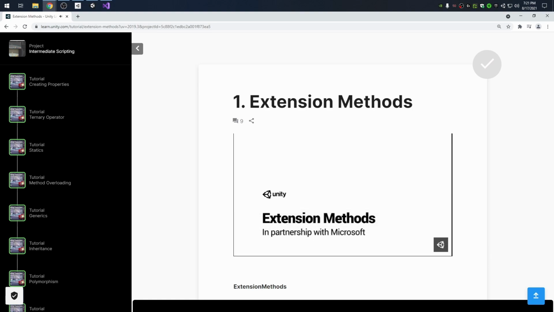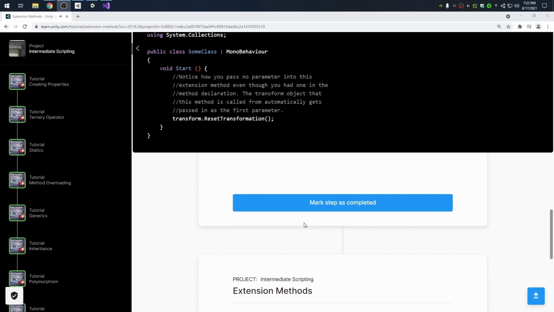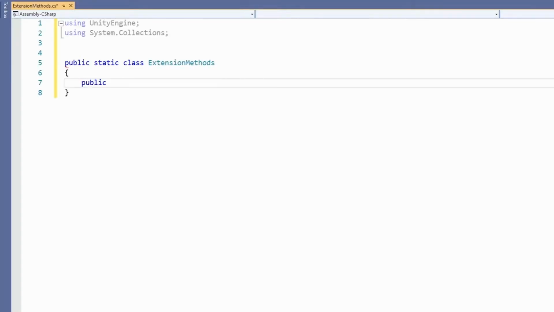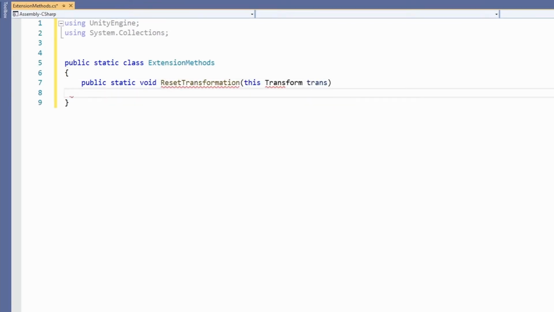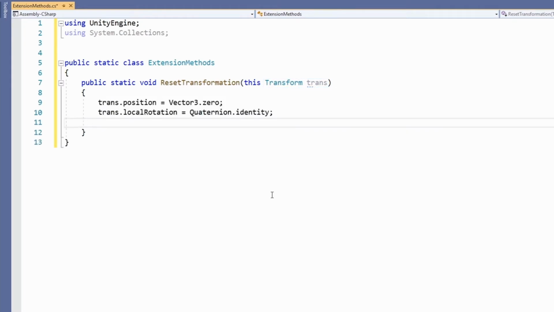And next we're going to look at extension methods. Now these are methods that you can tack on to a previous class. So it's a pretty neat little feature to be able to just extend a class that you're not allowed to edit. And basically you just make a function and you take in this, which is the type of the class, and you perform some operation on this, and it extends the class with this new functionality. Pretty cool. What is the equivalent of this in C++?